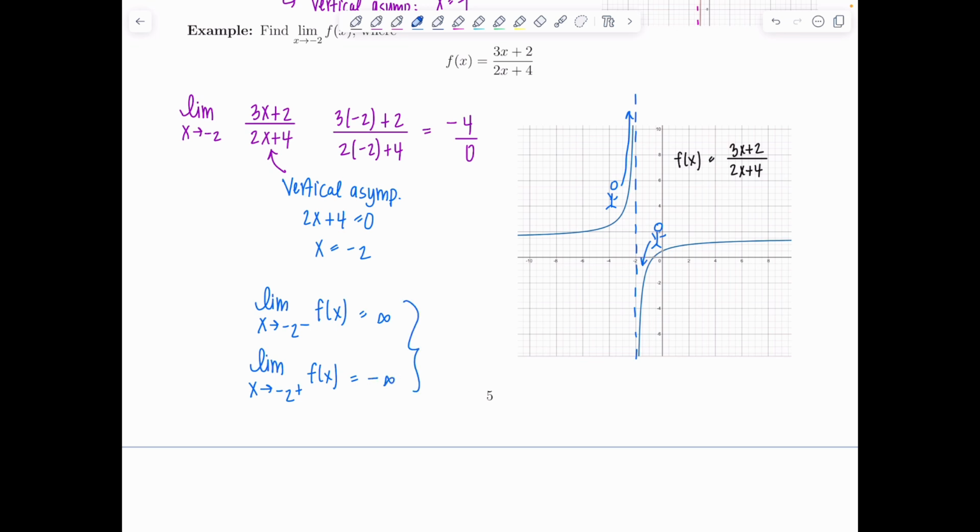So what do we say? The limit from the left does not equal the limit from the right. So therefore the limit as x approaches -2, you have to always write f of x or the actual function that it's equal to. So if you don't write f of x, you could write 3x plus 2 over 2x plus 4. I doubt you want to do that much writing, but you can't just write nothing here, okay? That's wrong. It does not exist. Okay, good. That's our answer. And don't put equals does not exist. It doesn't equal anything.